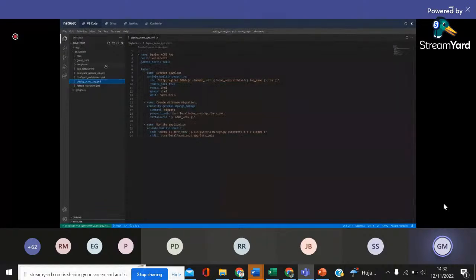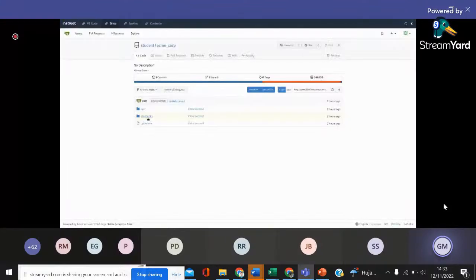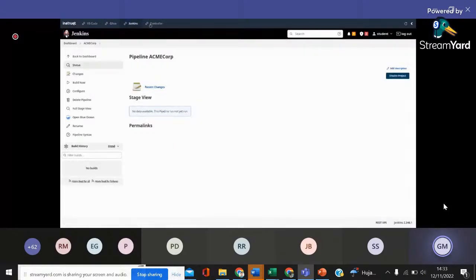I also have an application directory where I can see some repository for the application. If I check here, you can see all the Python code. This is a Python-based application. Gitty has the same folder you can see here. Then we have Jenkins with a pipeline, but no build started. The controller is here, and we have something configured.